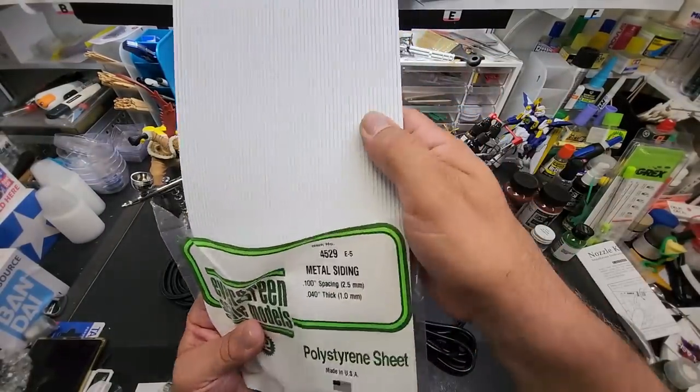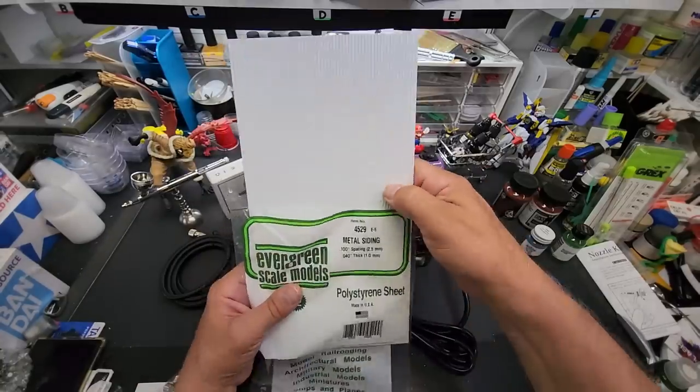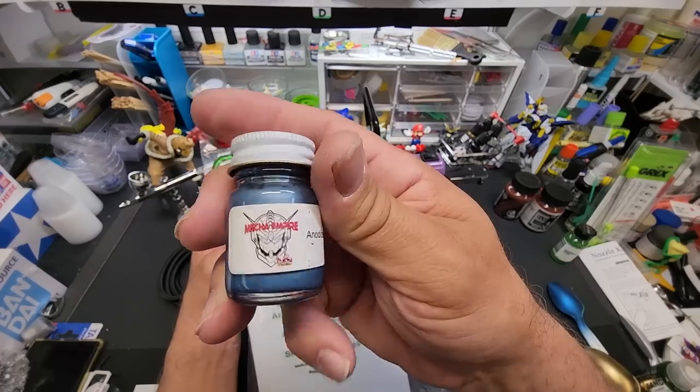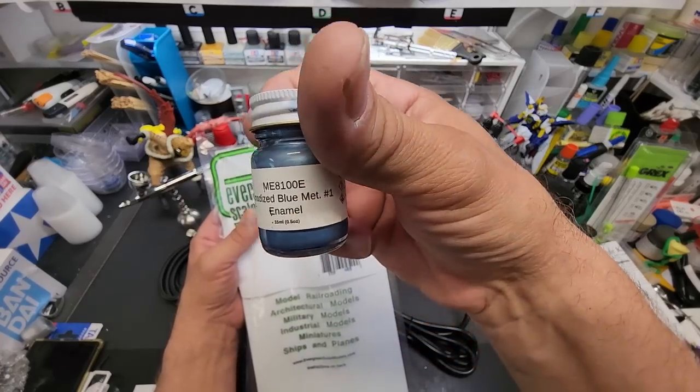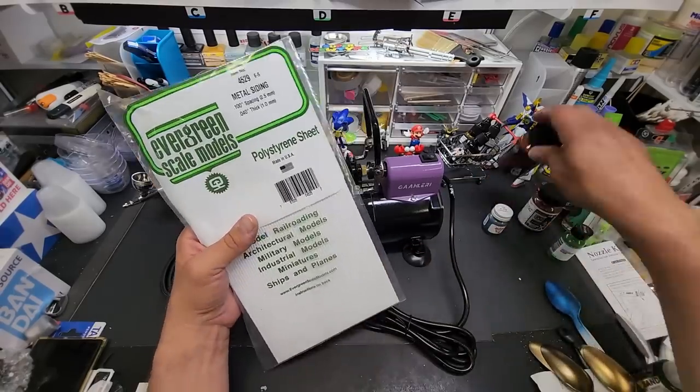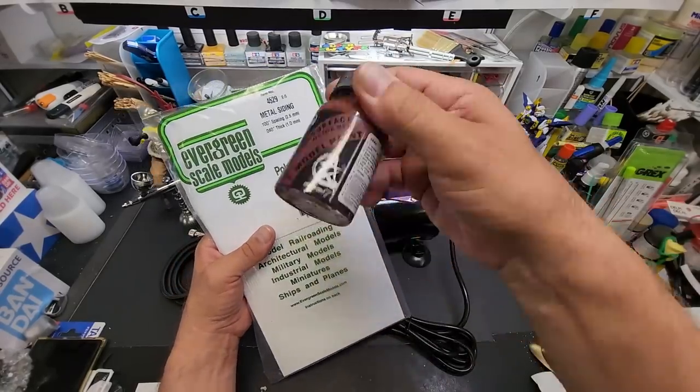It's got a little bit of a corrugated look to it, so I figured we'd paint something different. We'll use my Mecha Empire anodized blue enamel. Look at that, beautiful color. I got some new primers in too from Sun and Seven. Look at that.